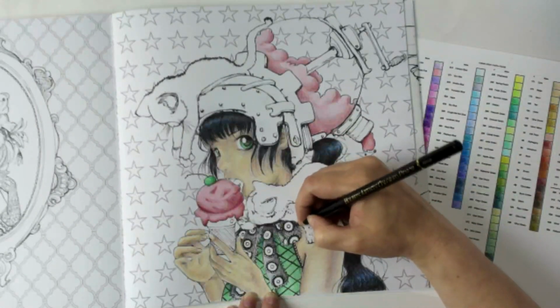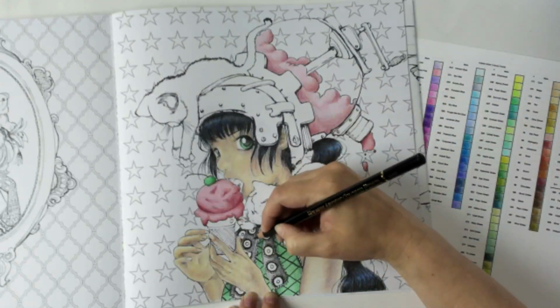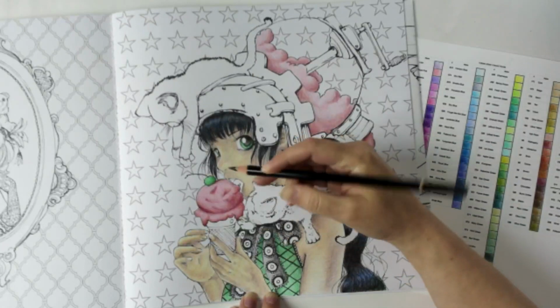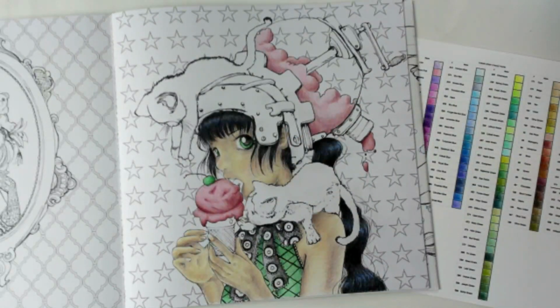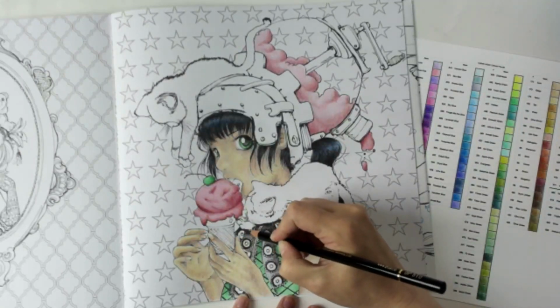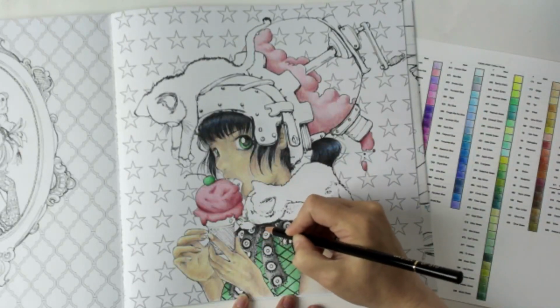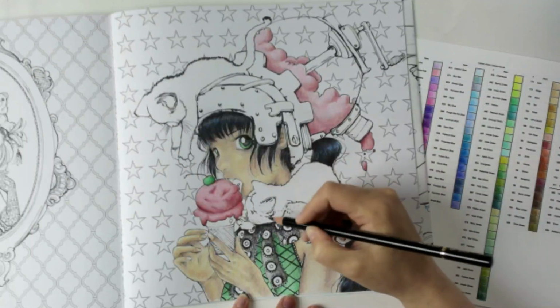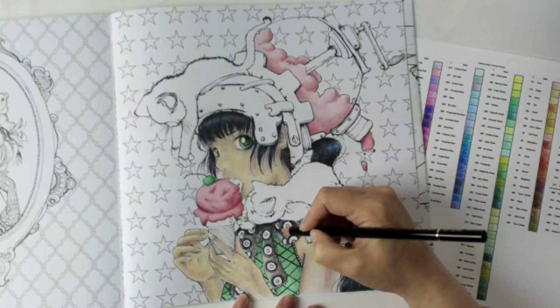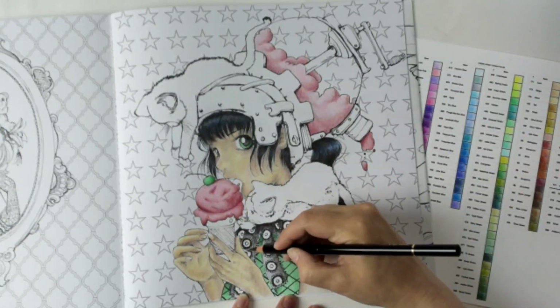I am such a novice at colored pencils. I've just sort of started using colored pencils. The only major thing that I have to say is light layers and go slowly, because I have a tendency to be very heavy-handed and want to put all the pigment down all at once. And then you can't really get nice blends when you do that. And I also work in circular strokes. So I try to go lightly and in circles. I don't know if that helps or not. But that is what I'm learning.